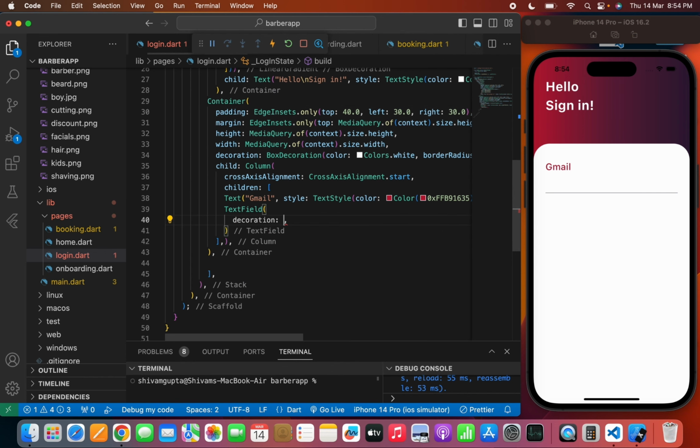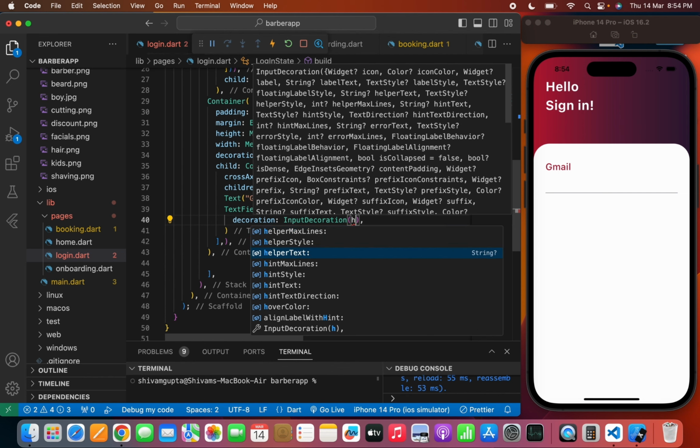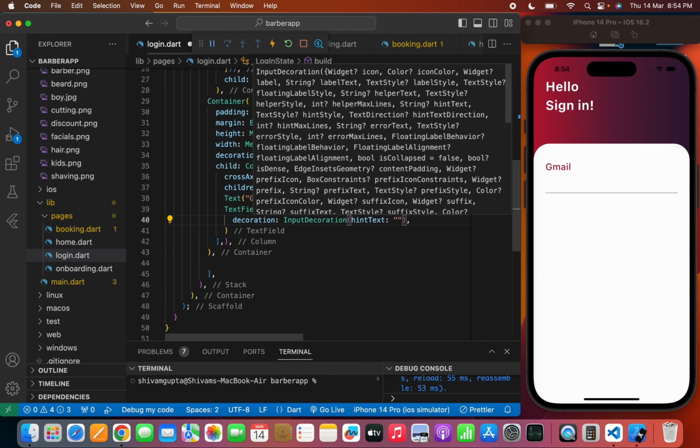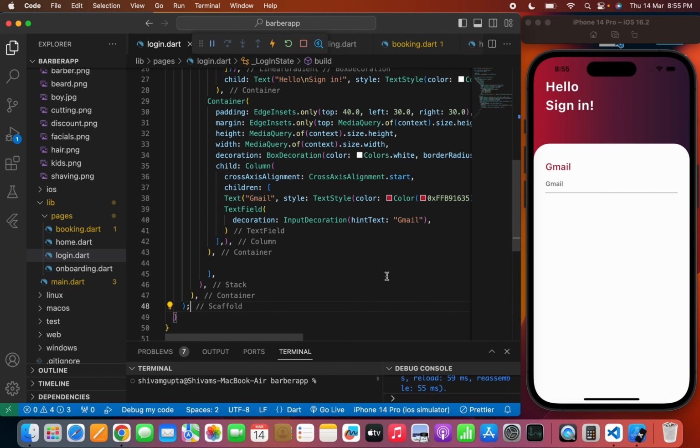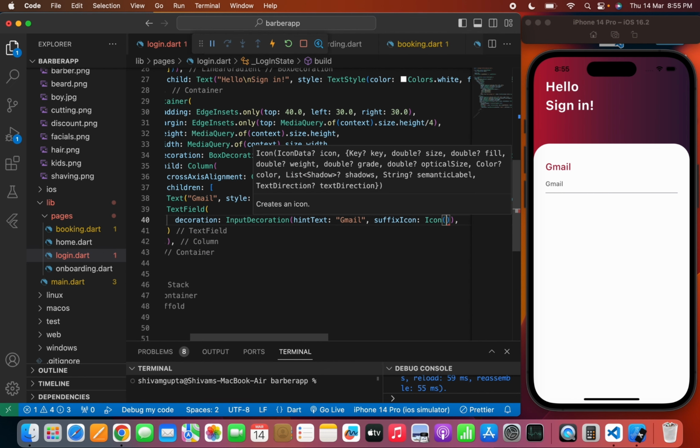So we'll write decoration, input decoration, and in the hint text I will pass the Gmail. So here I have passed the Gmail hint. Now if you want to show the icon here, basically a Gmail icon, you can also do by using the suffix icon. I think so suffix, because I really got confused by using the suffix and the prefix icon.